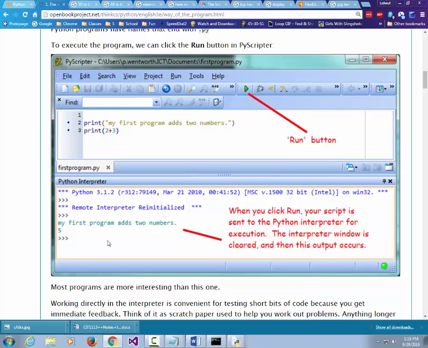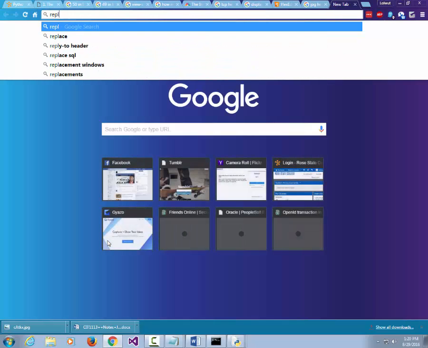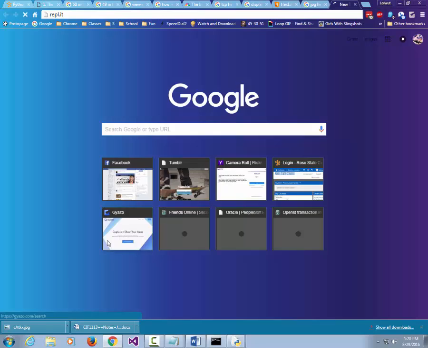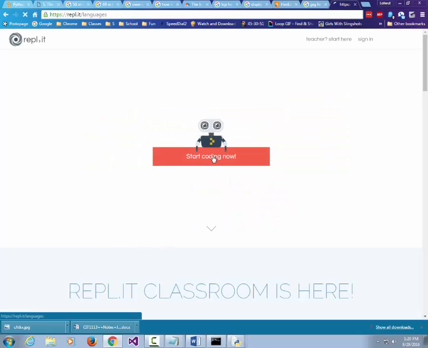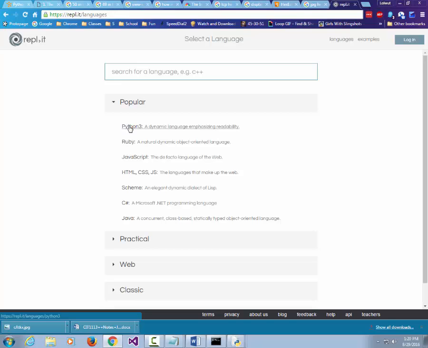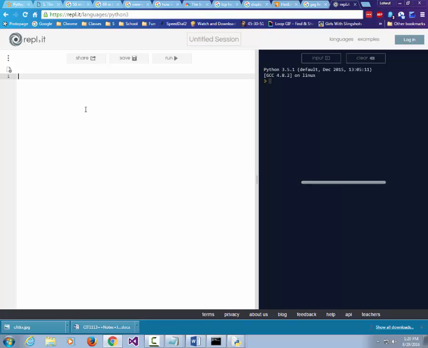Okay, repl.it. I don't know what that means. If I go to repl.it, I can start coding in different languages, including Python and Ruby and even C Sharp and Java. And then I get a little window here, and I could type that program in and run it. Year is equal to 1980, pop is equal to 3, x is equal to year times pop, print x, whatever. And then when I run it, I see the output over here. So that's kind of cool.